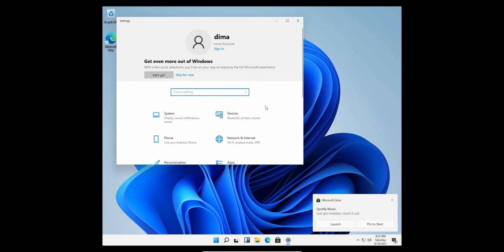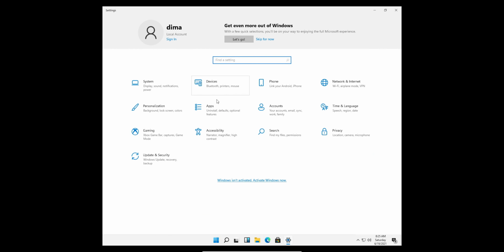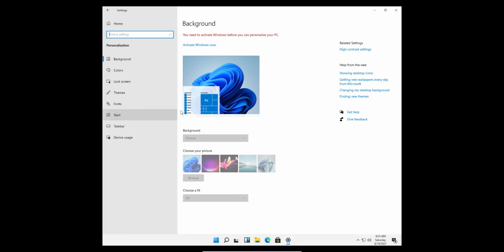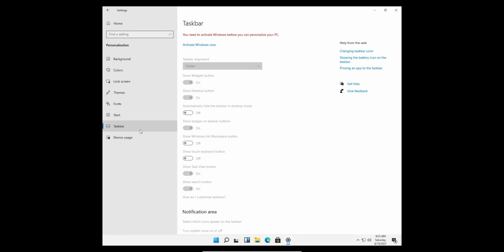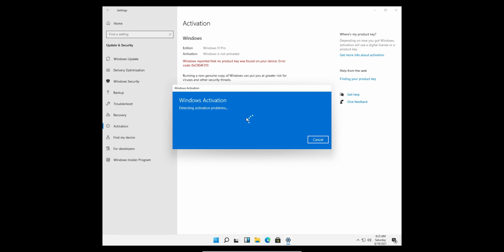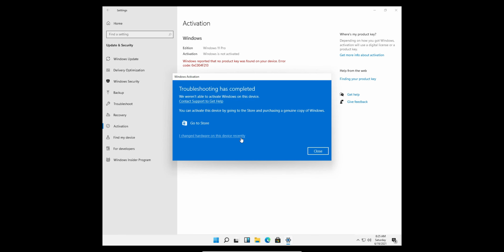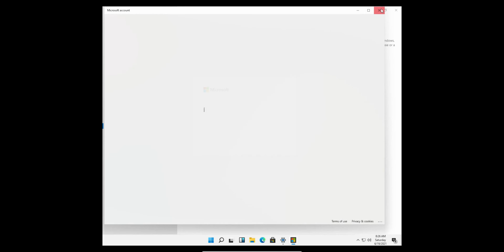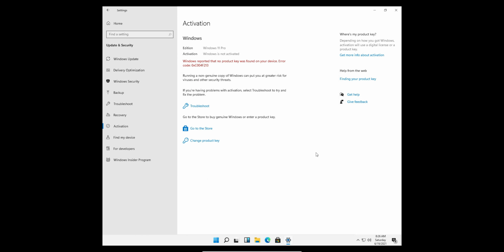Let's go to the settings and let's expand that as well. Now Windows isn't activated. That might be a problem because we probably cannot personalize everything. But let's see what we can do with the taskbar. Yeah, we do have to activate it. Let's try to activate it. Again, I don't have any activation or anything. I'm not fully sure if it's even possible to activate it, but let's try. It seems like we cannot really activate it. I might be able to activate if I log in with my Microsoft account, and I'm not fully sure that I want to, but you know what, let me just show you something.